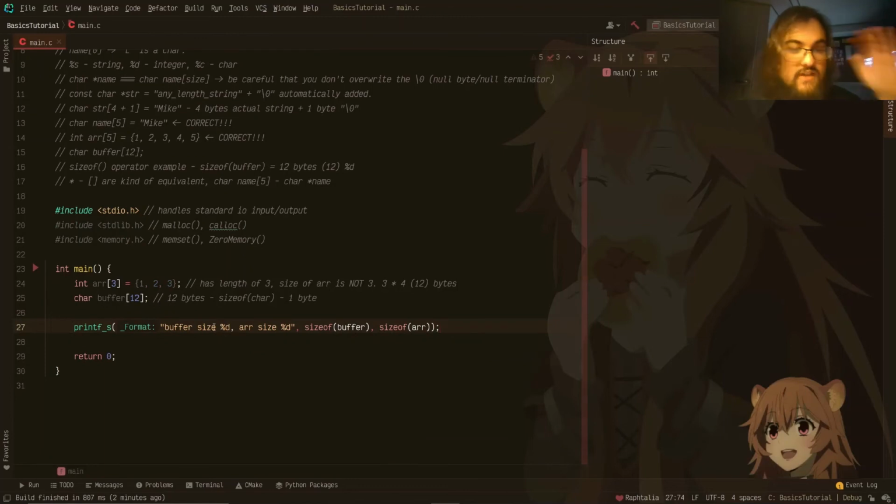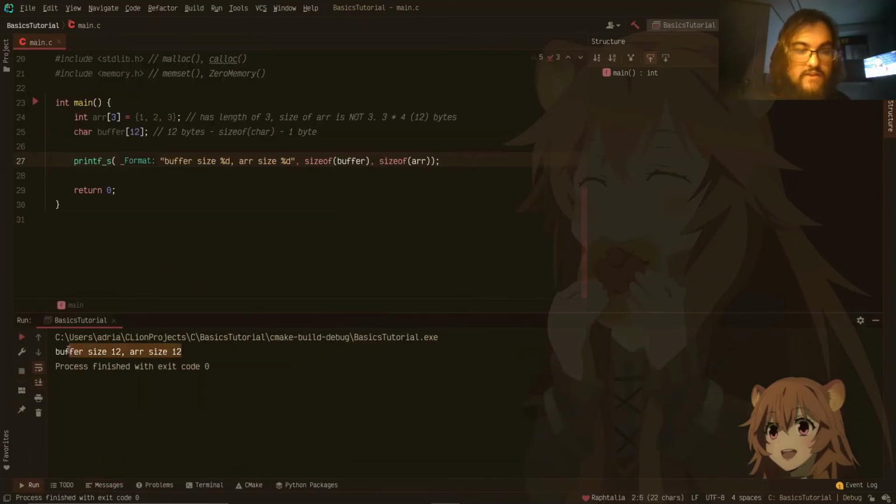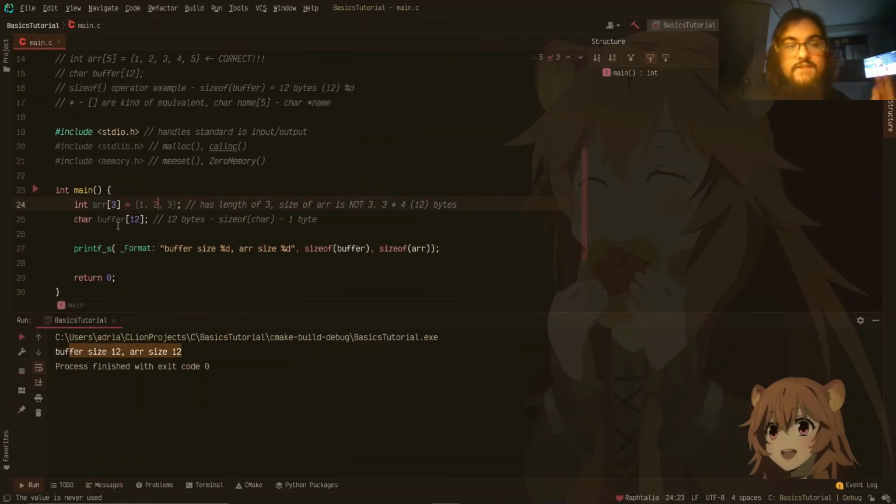So we should see that the buffer size here will be 12 bytes and here will be 12 bytes. As you can see, they are indeed the same size. So this buffer of 12 between the brackets takes up the same amount of space in memory as the array of 3 integers.